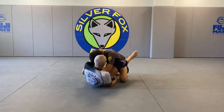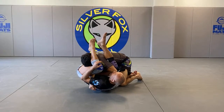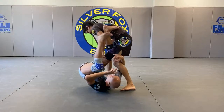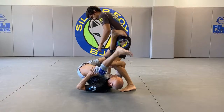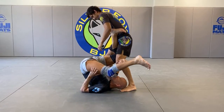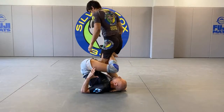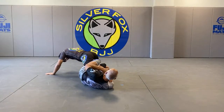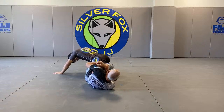So Enrique's in my guard. He postures up. He didn't react, so I armbar him. I still armbar him, and he starts to pull out. I transition, so I move from under his armpit to the hip. If I can, it's better to have your head inside, but it's the same move even if you do not. Push. And from here, guys, it's pretty easy. Submission. Tap.